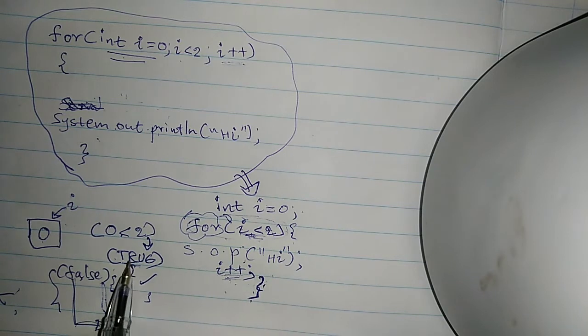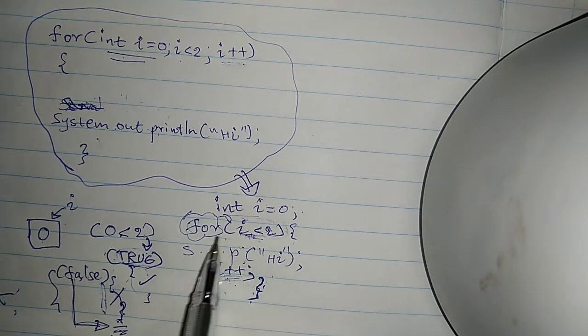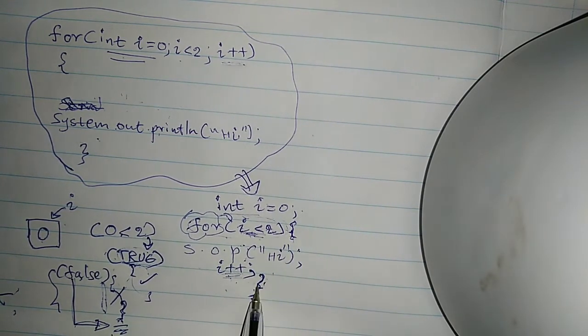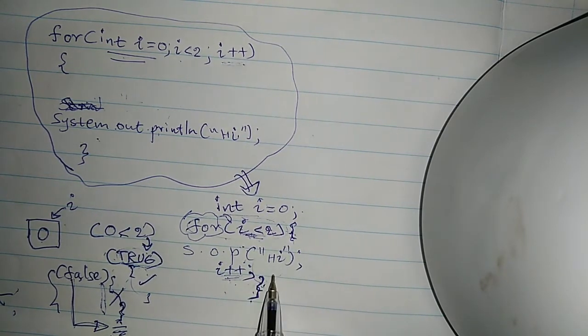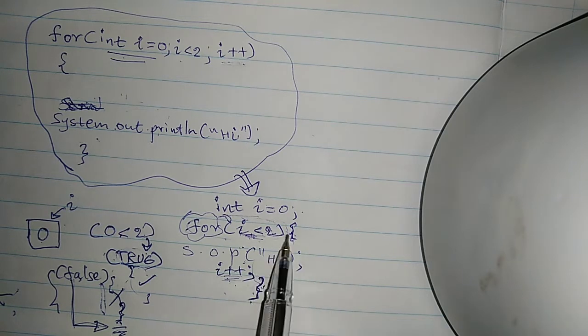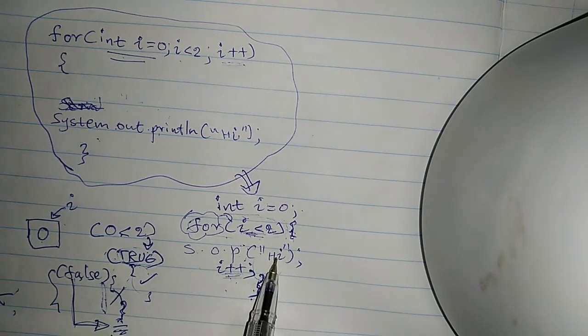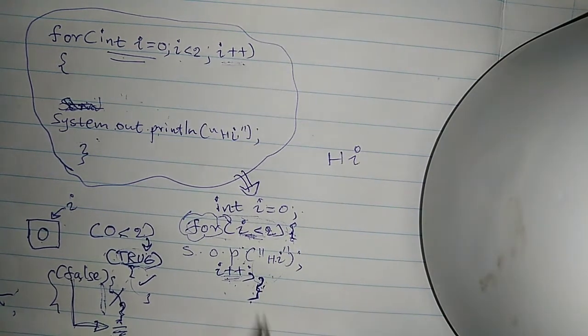So in the sense, as I said, if true comes inside this condition, inside these brackets, then the loop will run, right? Since this is true, the for loop will start to run. Whatever you write inside the for loop area will be implemented. So everything here will be implemented. What is that? You print hi. So let's say I print hi here. One time I print hi. Okay, this is the output.